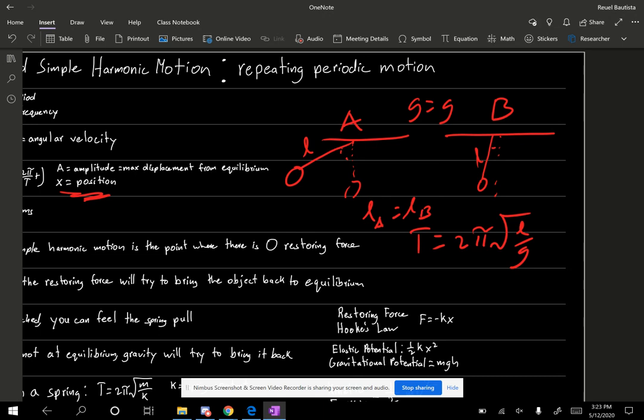Since the length of the ropes are the same, and gravity is the same, that means that the period of oscillation for A and the period of oscillation for B are going to be exactly the same, right? So that means the time it takes for A to go there and then come back, and the time it takes for B to start here, go here, and then come back is going to be exactly the same, right? Even with the massive difference in the angle, that doesn't matter. The only thing that matters is the length of the rope and gravity.